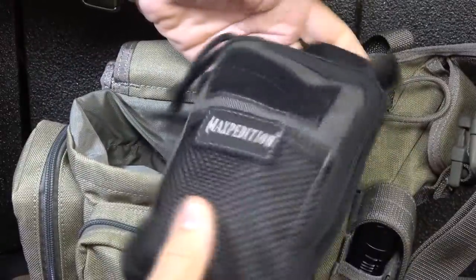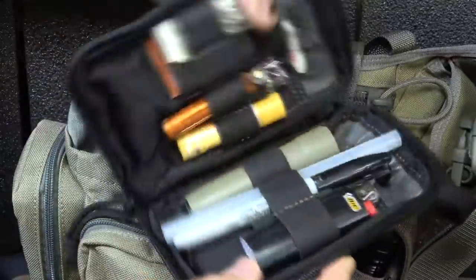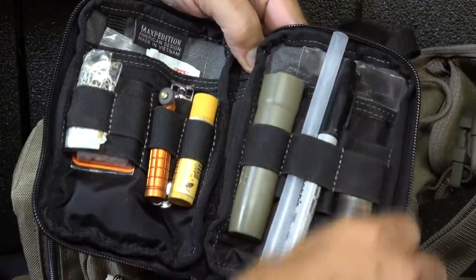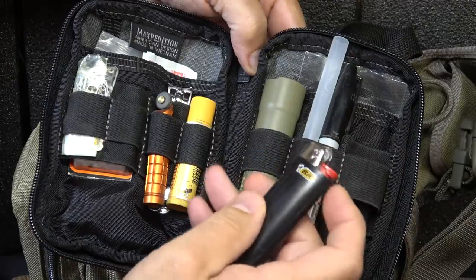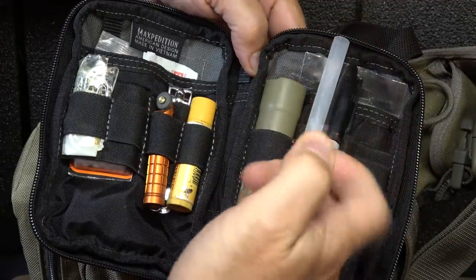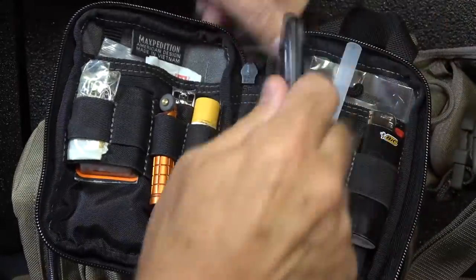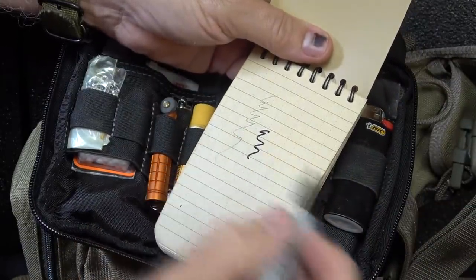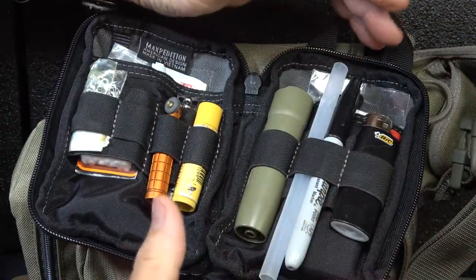Next, we have this little small admin pouch. I like to keep fire kits in these, but this just has a lot of the necessities and different things you can use. With the lighter — I like BIC lighters because they're so convenient, but they can have some issues: sometimes the button gets pressed down, sometimes people put a rubber band or twist tie to keep it from doing that. You want to check to make sure your lighters are working, make sure they have fuel. Take your pin, pull it out. These are simple things, but they're important — if you have it in here, it needs to work.